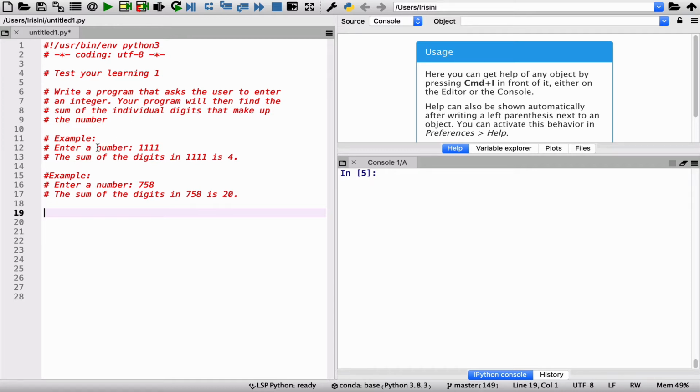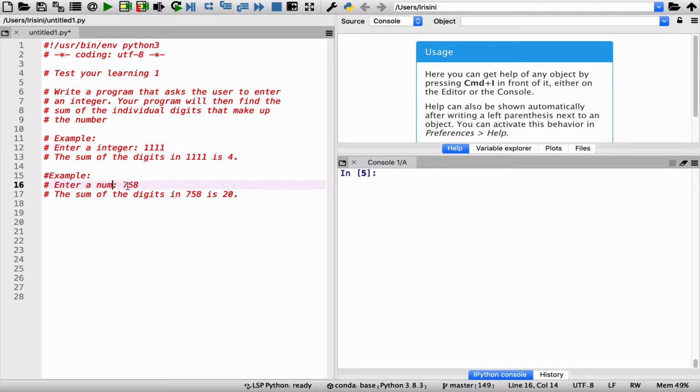Then we will take that integer and find the sum of the individual digits. So this number 111, if I were to take each of the digits and add them, I would get 3. So I will print the sum of the digits in 111 is 3.